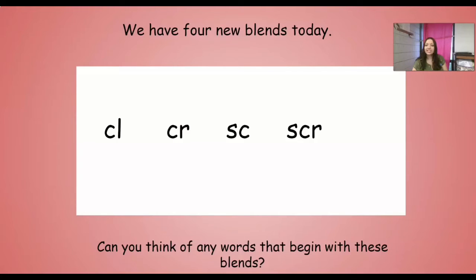All right, what about SC? Sk, sk. Oh, we learned another blend that sounds like that though. SC says sk, and so does SK says sk. So we're going to learn about when to use which one. So sk, like scared or score or scarf. Oh, and then we have a 3-letter blend, so it'll be scrub. So like scratch and scrape and scrub. Very good.